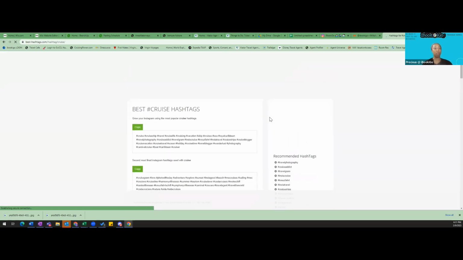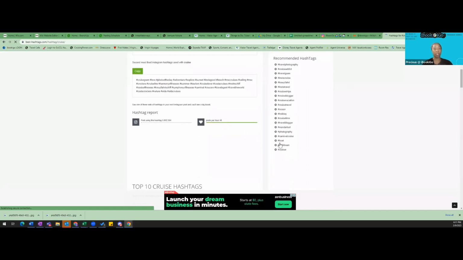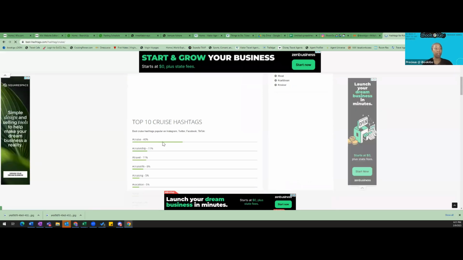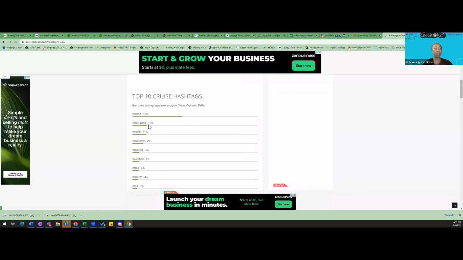And it will give you the best hashtags for cruise lines. You have different options. It'll give you recommendations for other hashtags that you may want. And it'll even give you a percentage of the top 10 cruise hashtags and where they're used.